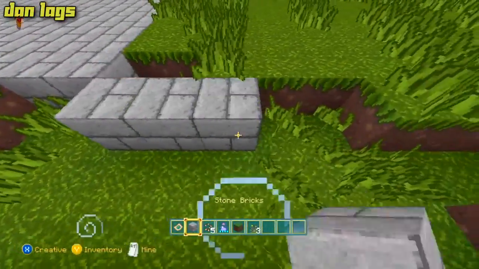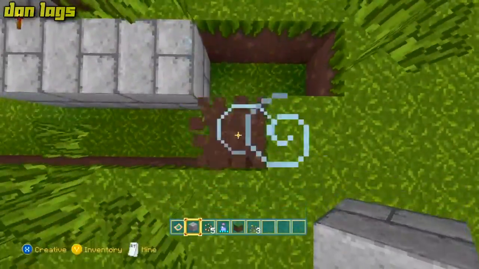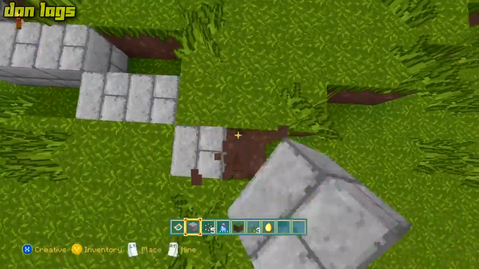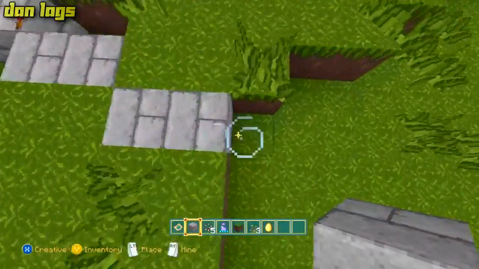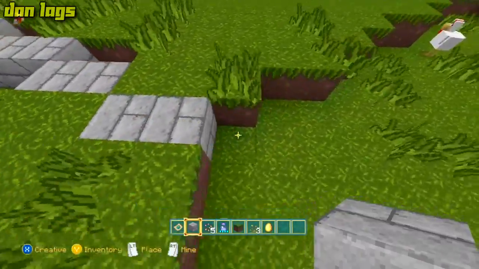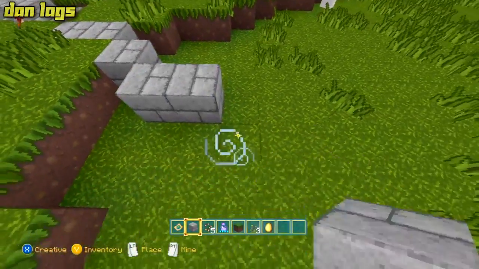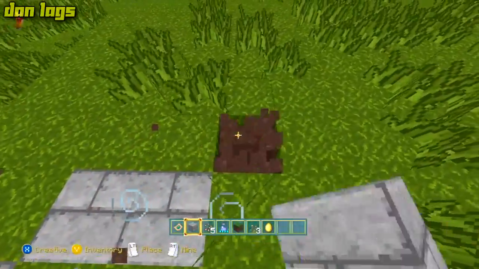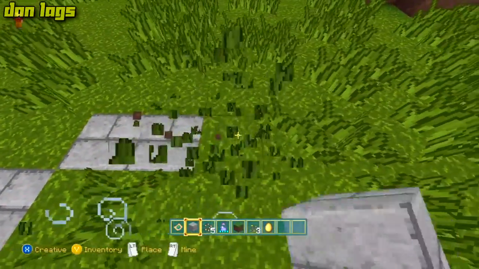Let's do that on the other side. 1, 2, 3. 1, 2. Is that a golden apple? No, it's an egg. Getting fooled by the textures of this fancy pack. So that's 3, 2 3s, 2 2s, and then a 1, and then a 2, and then a 1, 1, and then a 2, and then a 1, and then 2 2s, and then 2 3s.